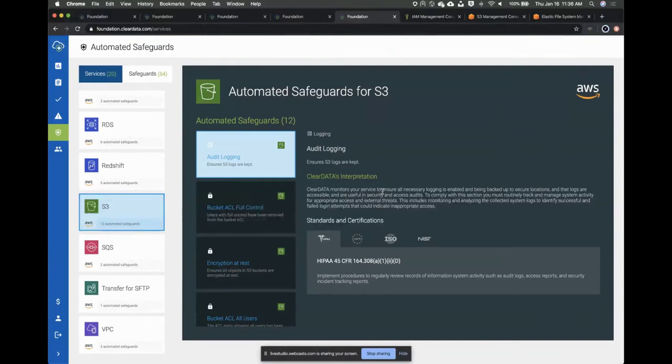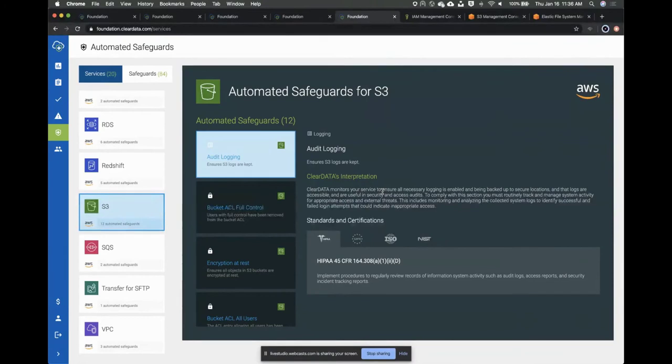It's just that you have to do it. So if we take backups, for example, there's no requirement that says you have to back up your data every day and it has to be retained for this long, or audit logging that's up on the screen. It doesn't say you have to keep these logs and you have to put them here. It's more along the lines of you have to have a policy to ensure that you have access to the logs and you're keeping them for a reasonable amount of time.